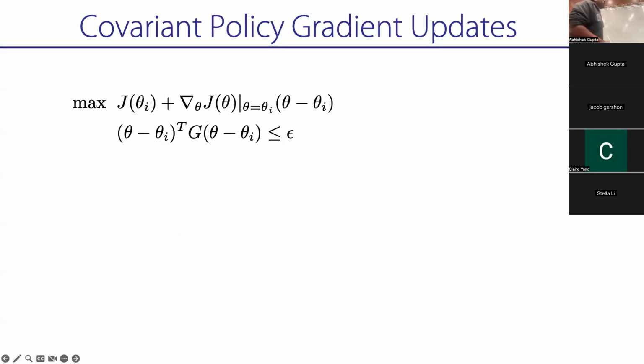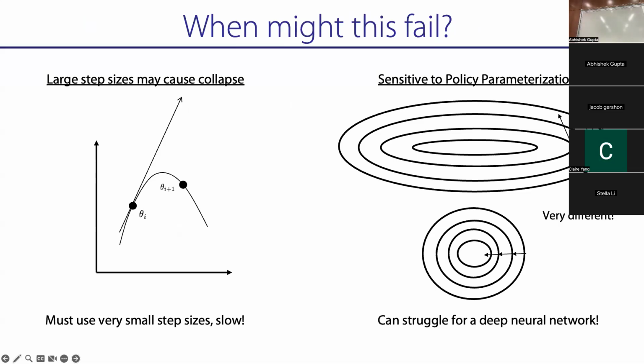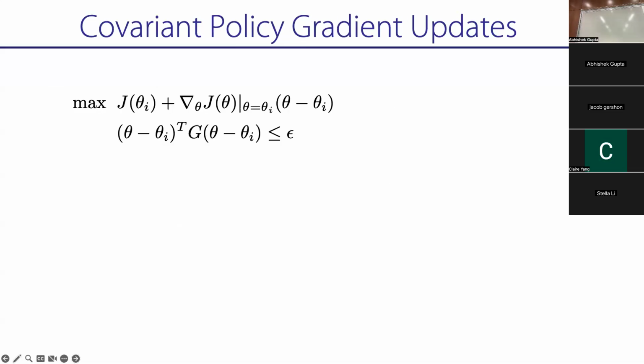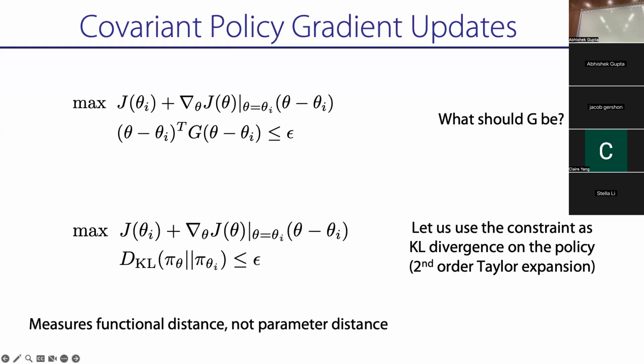We said we're sensitive to policy parameterization. We want to deal with it. We tried to weight it by some G norm, but we didn't know how to set the G norm. Instead, we're just going to do steepest descent with a functional distance rather than a parameter distance. So to answer Thomas's question, the thing you use to choose your G is the thing that affects the action distribution, the probability distribution, not just the parameters, because that affects functionality. Intuitively, you don't want your behavior to change that much. If your action distribution doesn't change that much, your behavior doesn't change that much. So you take little steps on behavior.